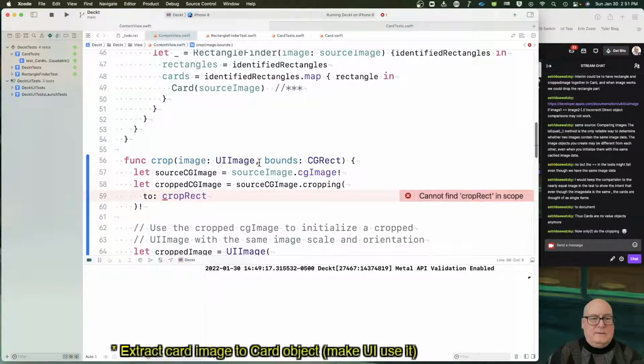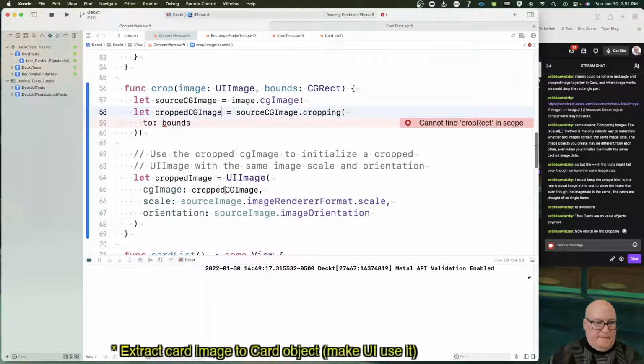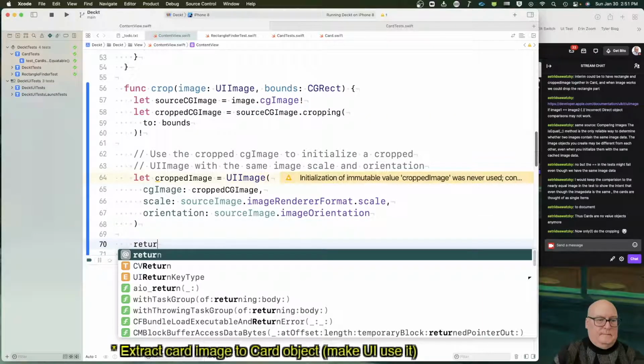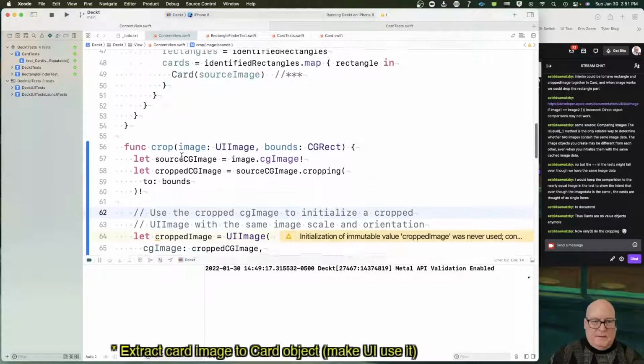Okay, so this is just image. This is bounds. And we'll return cropped image.